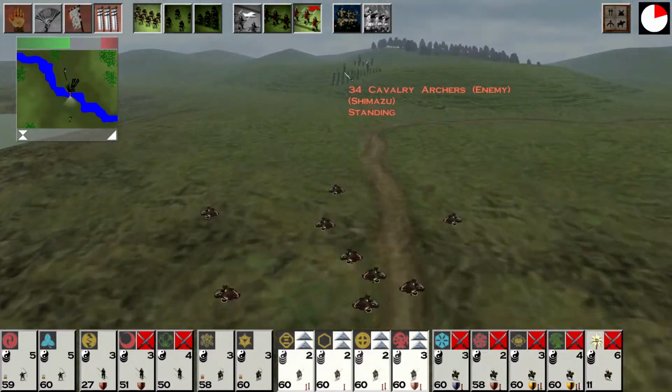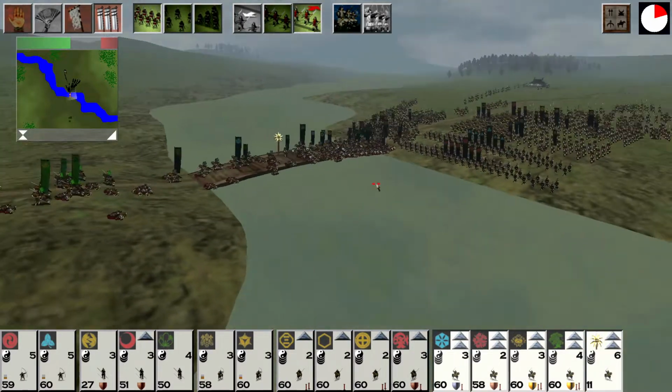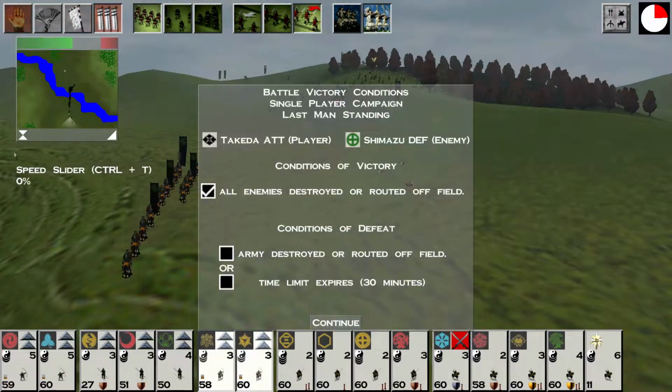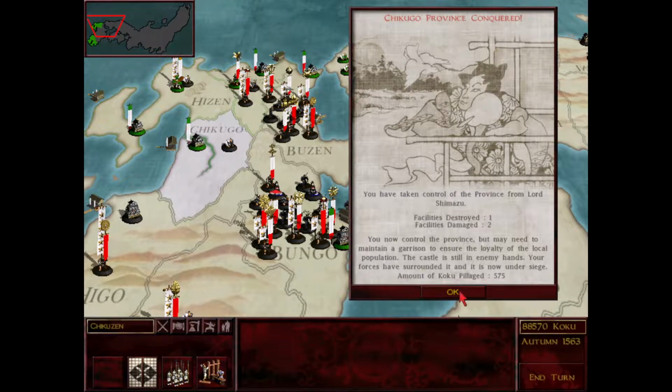That's the break that we're looking for. Now we can send my Yari cav and my heavy cav over the bridge and start chasing off the rest of this army. Yeah, that's going to be it. And that'll do. Alright, that's taken care of. Shikugo is now mine. Alright. And there's really not much left here.